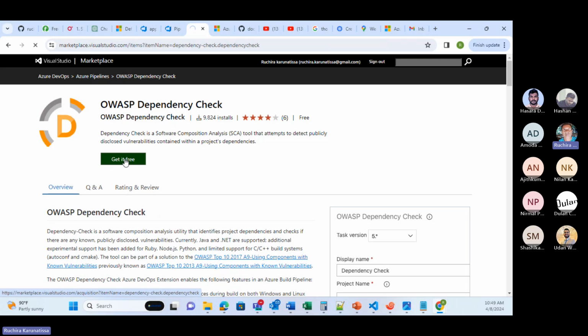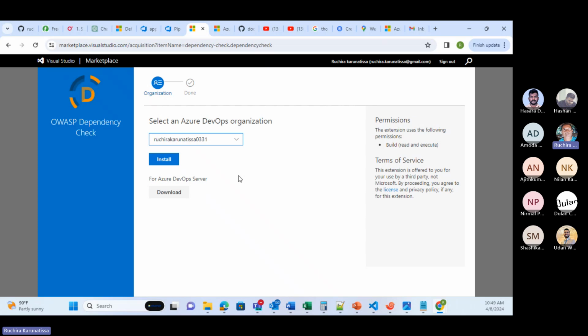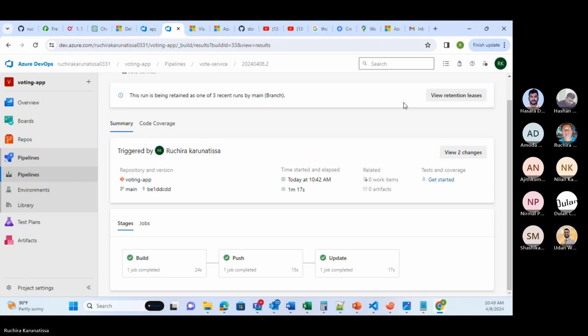If I want to add it, I just need to mention the DevOps organization that I have already created. If I say install, it will install it in my environment, so I can access those tools within the pipeline that I already have.